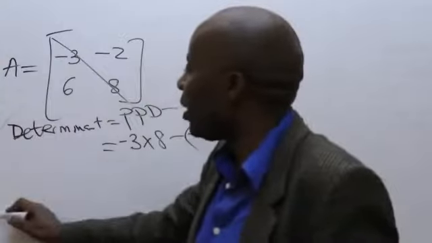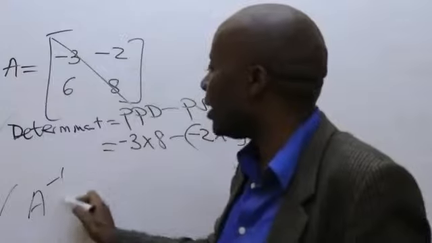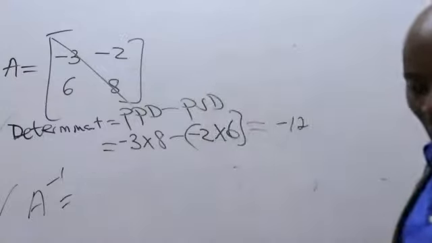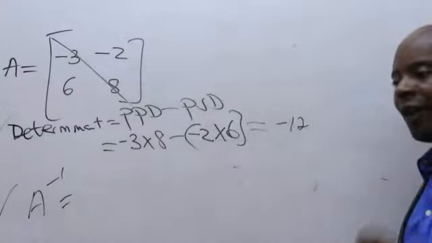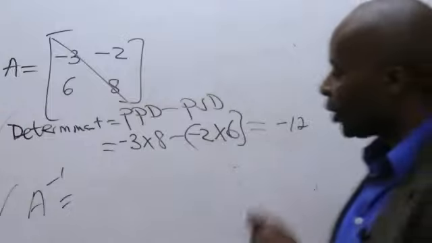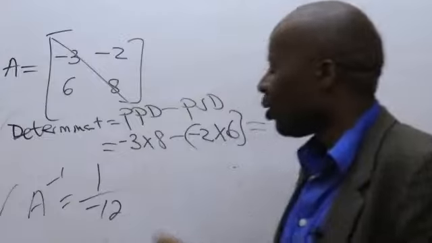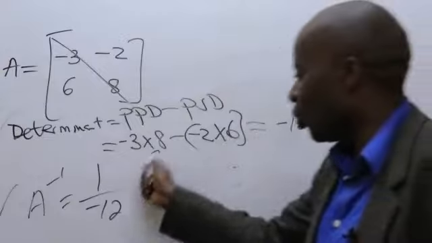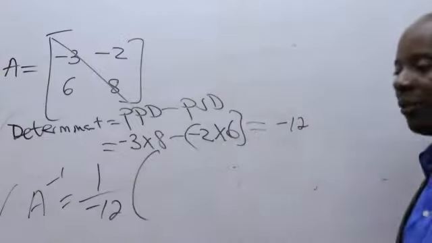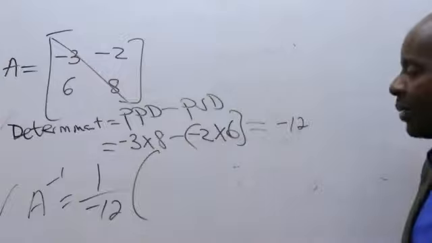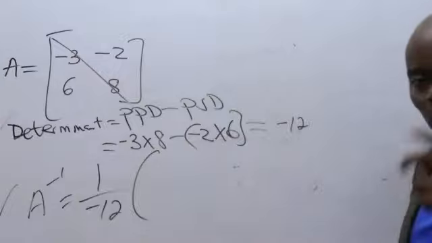Now, ladies and gentlemen, having gotten the determinant, the next thing I know my students will tell me is to go ahead and define the inverse. And how do we define the inverse? These students of mine are so good. They know it is 1 over the determinant that you've just given me, 1 over -12. Inside brackets, ladies and gentlemen, we shall do 2 things.